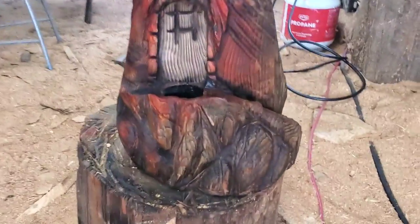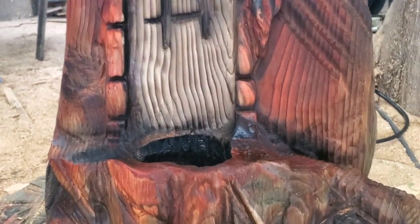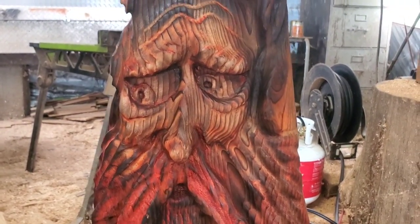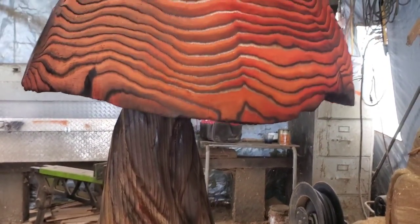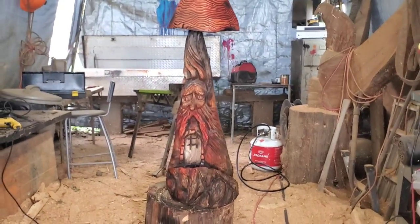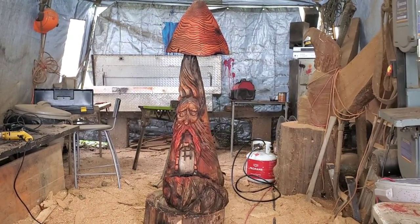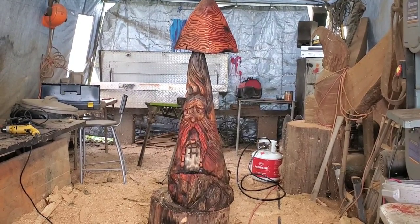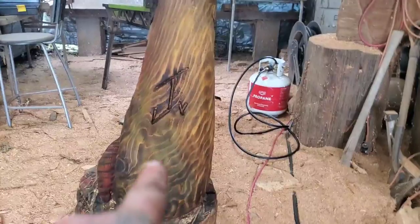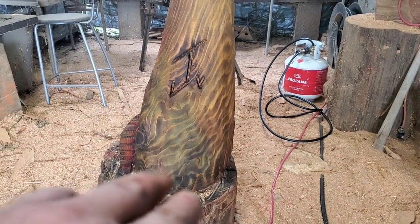Okay guys, this is what we got. It's pretty well done — I just gotta put the final coat on it. There's the rocks, here comes the door, succulent holder — nice green succulents there would look wicked. The face — I'm not too much of a fan of the eyeballs but I really don't care. More work doing the dye and finishing than doing the carving! Let me spin this thing around so you can see the back. Here's the back side — sign your pieces. You can see it's a lot more yellow and a lot more green. I put some green in the bottom down there.